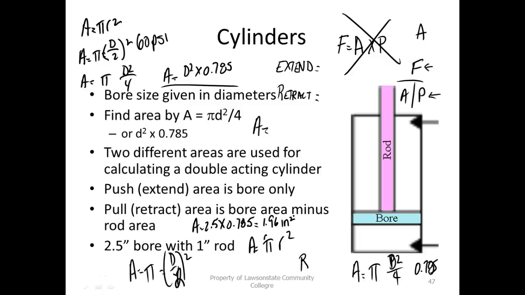But you could use all these, so you could square the diameter. So let's do this. I can say the area would be equal to pi, 3.14, times the diameter squared, which would be 2.5 squared, divided by 4. And we would get exactly the same number. So whichever one you're going to use, that's fine with me. But to me, once you get that 0.785 in your head, it's just so much easier to do. So 1.96, everybody okay there? That would be what we're pushing against here. So down here we've got 1.96 square inches.